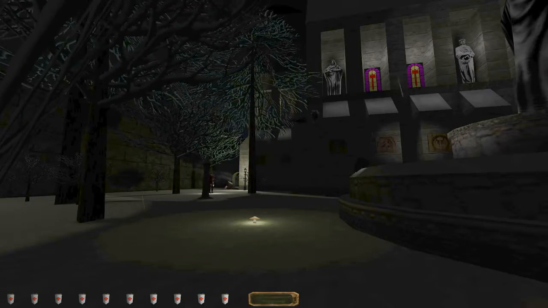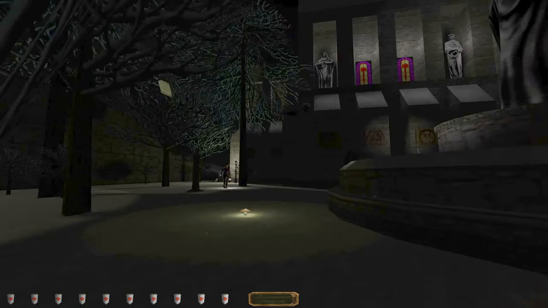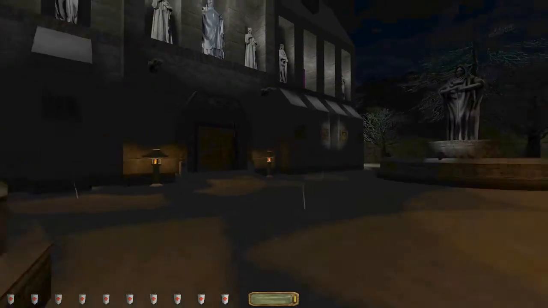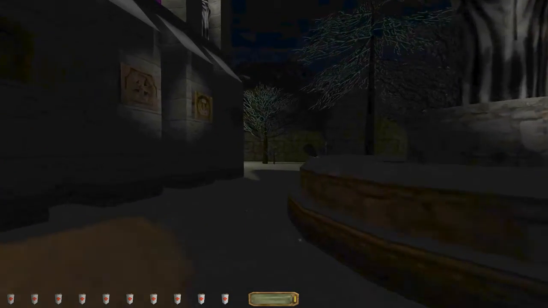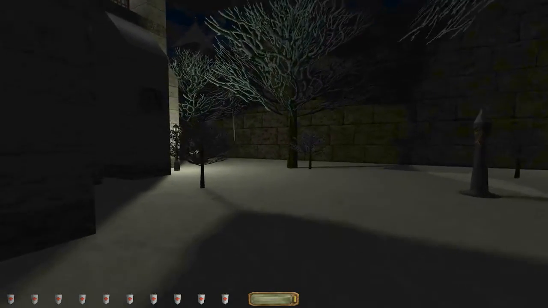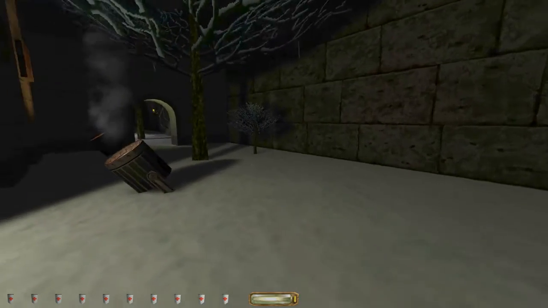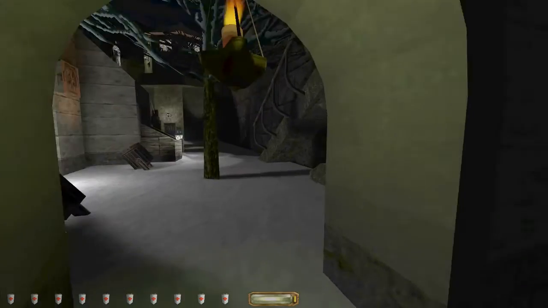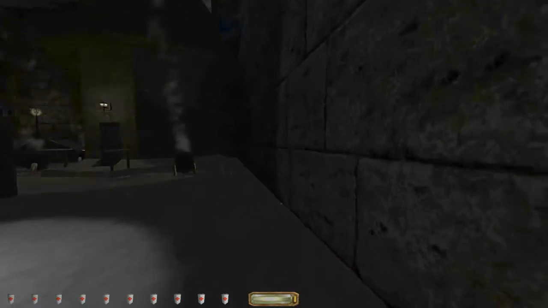This is just after entry into the compound. Here's a guard coming with a lantern, so I better get going. So I'm going around to this side of the building, and what I plan on doing is checking some boundaries for gaining entry into the building.